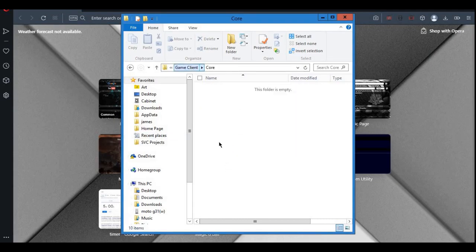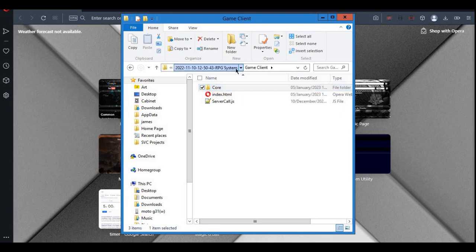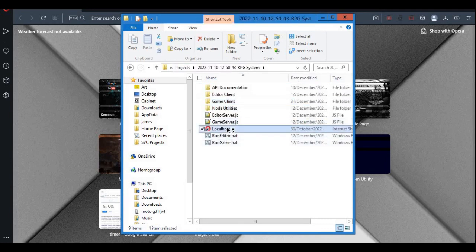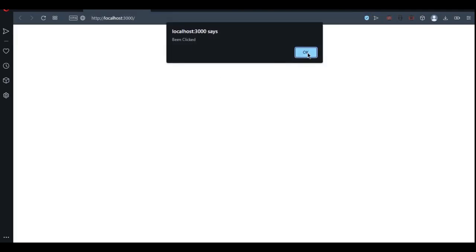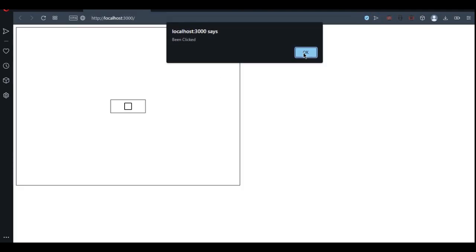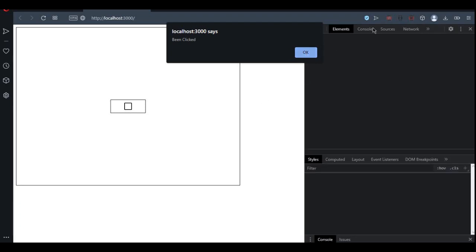Because it should not be invoking it just yet. Being clicked is being invoked. Why is it being invoked? And it's not going to open that. Oh, it is. It's going to be very slow.